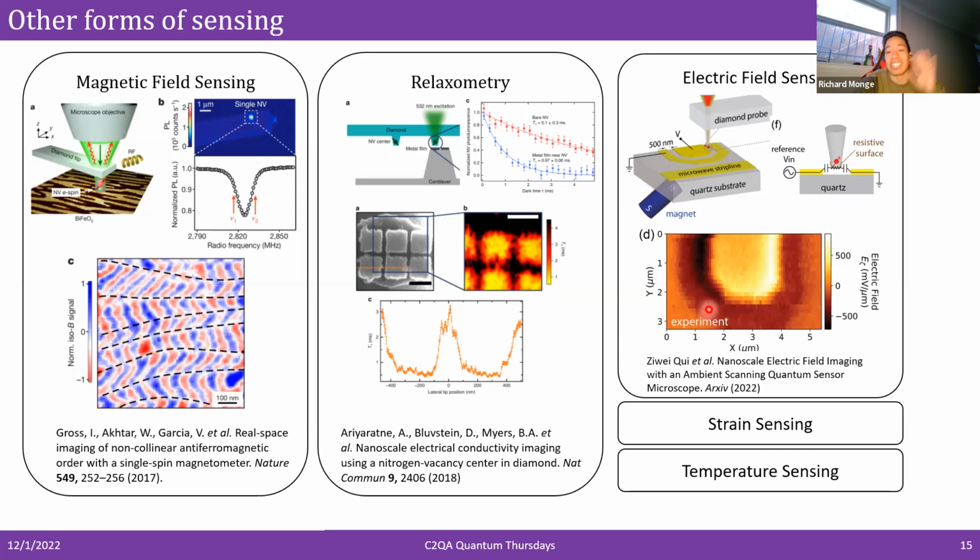Another one is electric field sensing. In this paper, they use a specific pulse protocol to enhance the sensitivity of the NV center to electric fields. And they attribute a strong electric field screening effect at low frequencies, depending on this pulse protocol, to charge noise at the surface, which is what I'm going to be talking about. There are many things happening at the surface of the magnet.